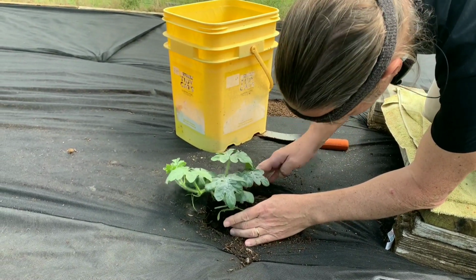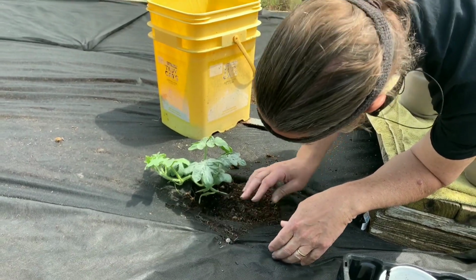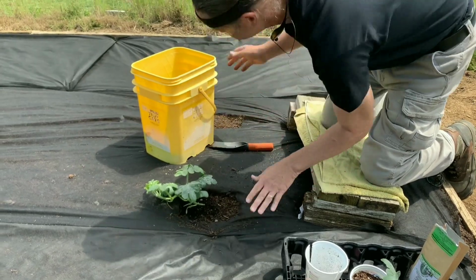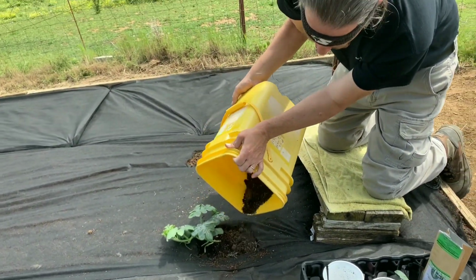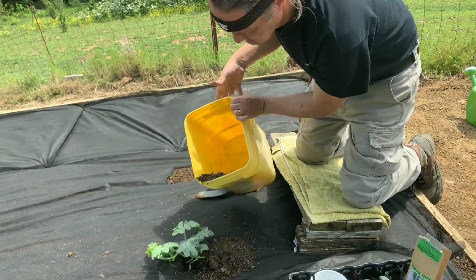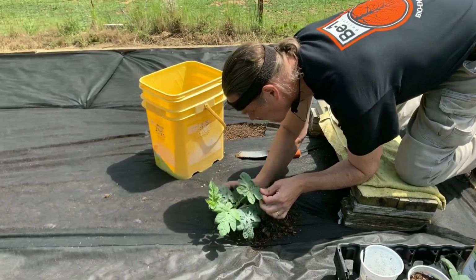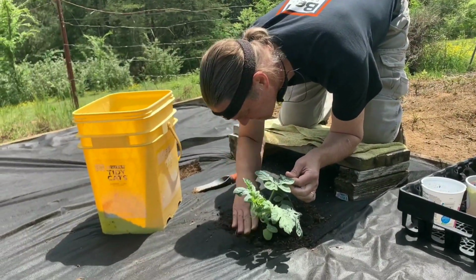I think it's going to be a good year. I'm hoping so. Just need to get some warm weather here. It's May 7th. We're in the Smoky Mountains. I just left Michigan. It's so cold. My pumpkin plants are in the basement. I put a timer and a grow light on them, stuck them in the basement so I could come down here for a couple of days and learn from the champ, the world record Guinness book holder, Chris Kent.